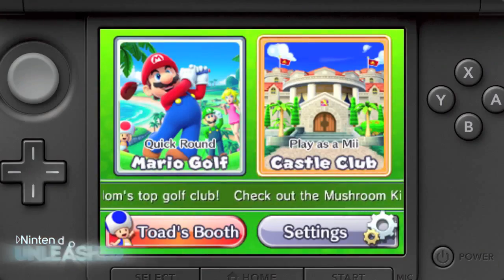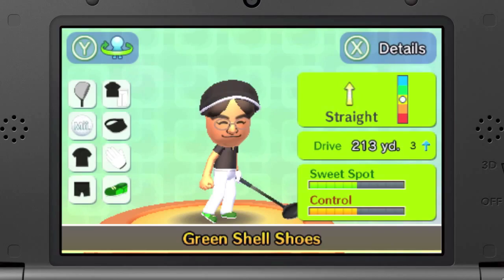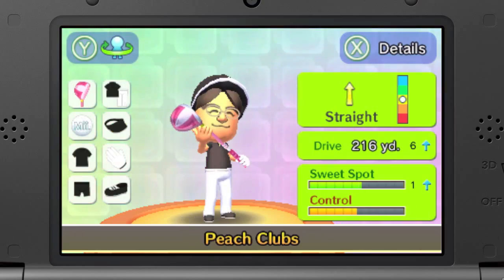A new single-player mode has been announced for Mario Golf World Tour. Castle Club will not only let you play as your Mii, but will also allow you to kit them out in sporty gear. Clothes and items will affect your Mii's abilities, so make sure your Mii's outfit doesn't just suit their figure, but your playstyle as well.